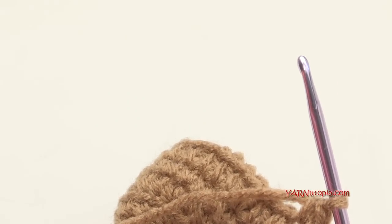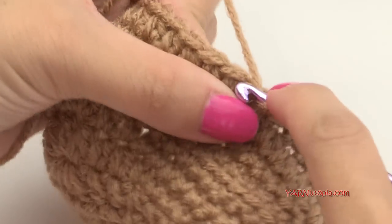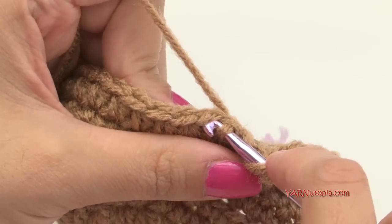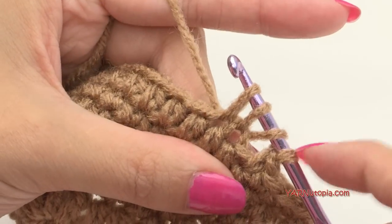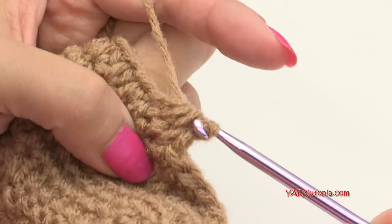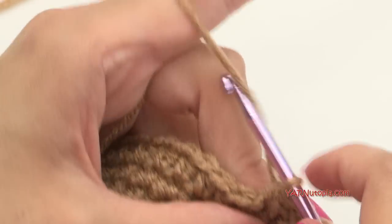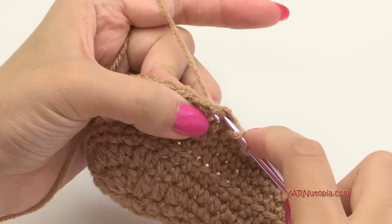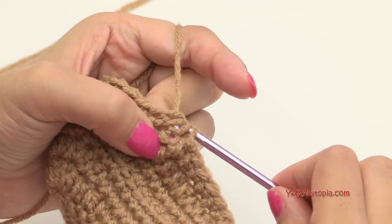And now we are going to work 10 half double crochet decreases. For a half double crochet decrease, yarn over, go into the next stitch, yarn over, pull through, go directly into the next stitch, yarn over, pull through, and then you'll have 4 loops on your hook, so you yarn over and pull through all 4 of those loops. That's a half double crochet decrease. You have to do that 10 times in total. So we just did 1. Then yarn over, go into the next stitch, yarn over, pull through, go into the next stitch, yarn over, pull through, yarn over, pull through all 4 loops.